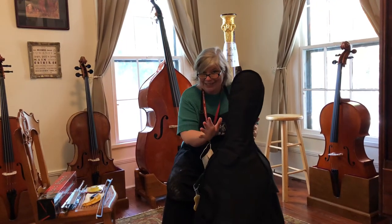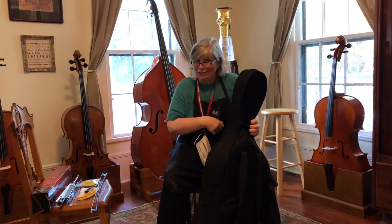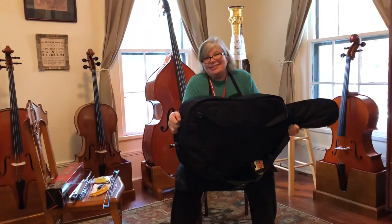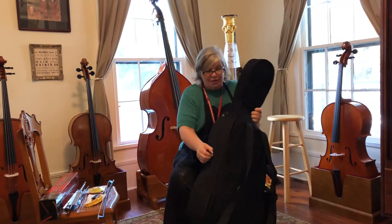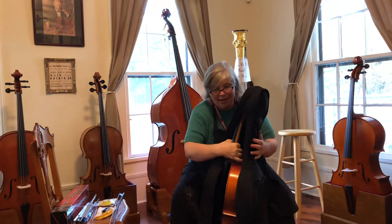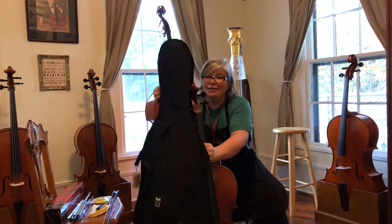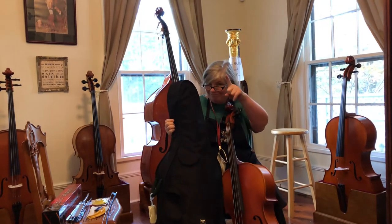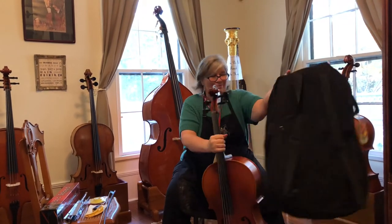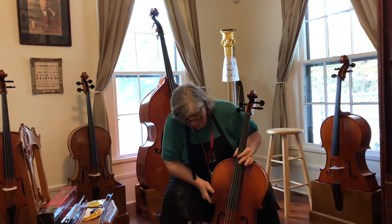You're always going to want to be very careful when handling this — always make sure you have one hand on it because it can be a little unstable. If you haven't called your parents in the room to enjoy all this, you should, because you all should be celebrating. This is the beginning of your musical education. Find the zipper — normally it will be at the bottom. Unzip all the way to the side. I'm going to hold on to the neck, and the entire case should basically slide right off like an overcoat. Also make sure there's nothing left in the pockets, because you might need that to start playing.